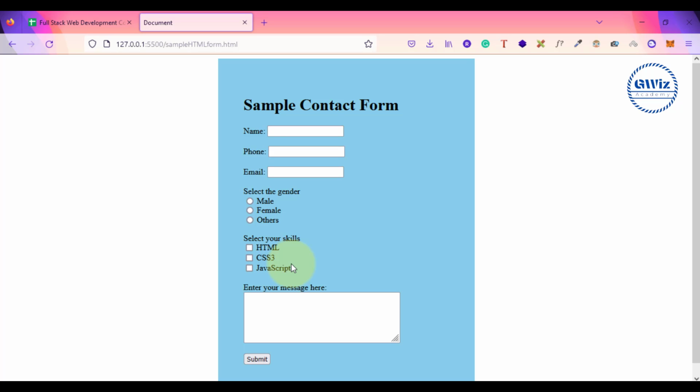But for now, we need to understand the fundamentals of how forms are created. Obviously, it will be created by using HTML. A very skeleton form will be created by HTML. And once the structure is developed, we add conditions, we add parameters, we add styling, we add logic, and then the whole contact form is completed.